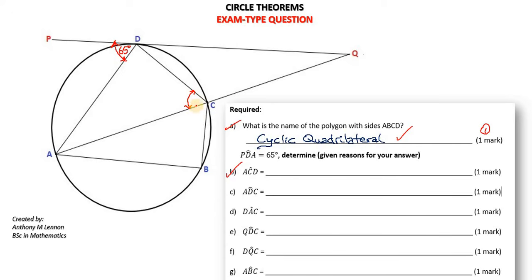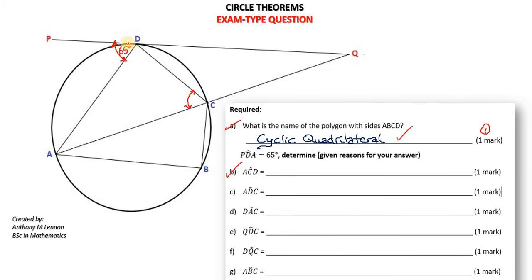Now, do we know any theorems that could help us? Well, we do not have parallel lines, so we would not use angle facts involving parallel lines, because we do not have any parallel lines. In fact, we're not told so. So what we will do is see if we can use circle theorems to help us. When we look at this angle here, what do we know about these two lines that form the 65 degrees angle? Well, this is a tangent. PD is a part of a tangent, in fact, it's a tangent itself. And line DA or AD is a chord.